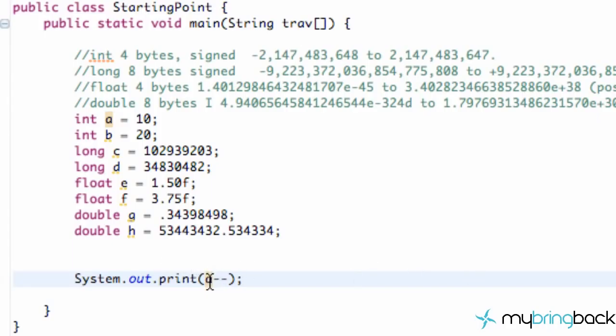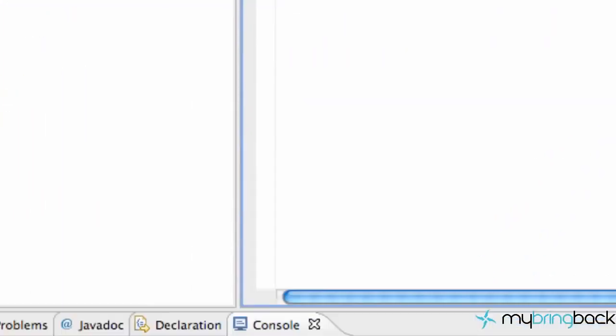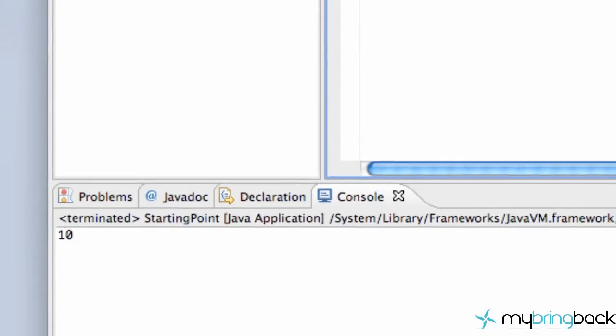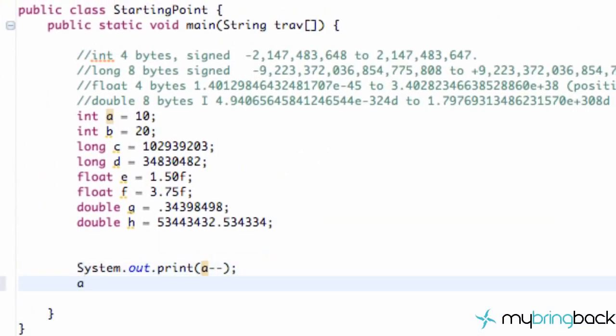So we can use the same operator. Basically, now we're subtracting 1, but since we're doing it after we print our variable, it's still going to print 10. So let's save it and run it. As you can see, it says 10, but anytime we use a down below, it's going to be equal to 9, because we subtracted 1 here, wherever you use this variable or this math operator.